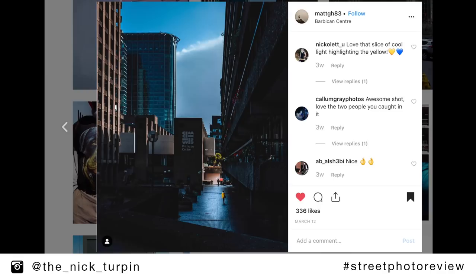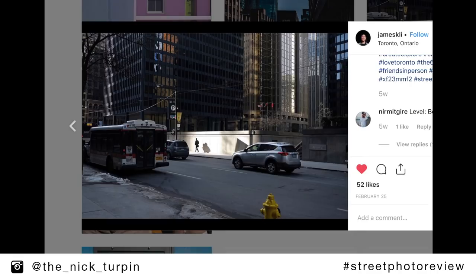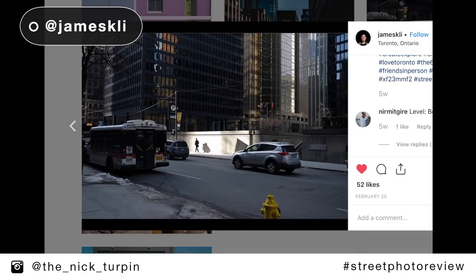Here's a similar image by James Klee of Toronto, Ontario — this one's using light again. Look how tiny a part of this picture the figure is, and yet it's right at the centre of the picture, absolutely integral to it. This is something — an approach you can take in any city probably — just placing a small figure in a huge cityscape environment.